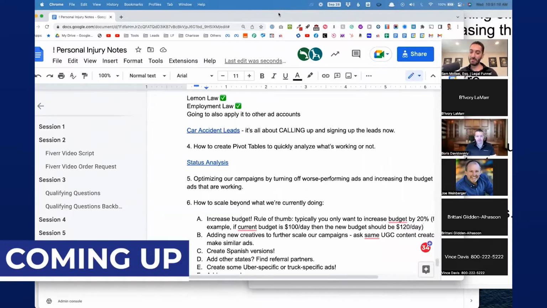Even though it might be at the cost of Facebook not liking it, and also Facebook has more room to go spend more, and your cost per lead might go up. I'm still okay with it because I'd rather still sign up more clients, even if it costs me a little bit more. So it depends on where you're at. If you're at one, then when you sign up one or two clients, increase by 20% at a time. If you're doing really, really well, go for it.